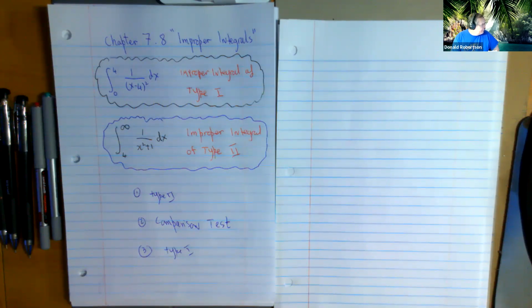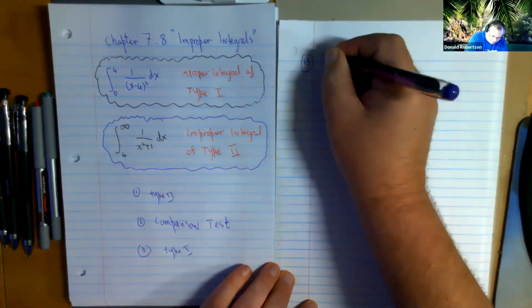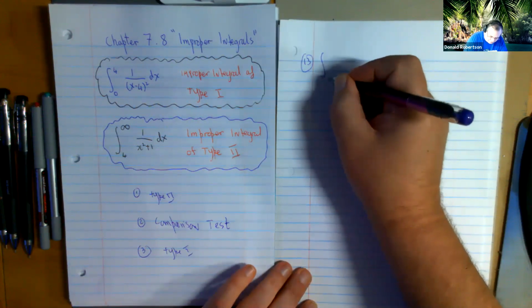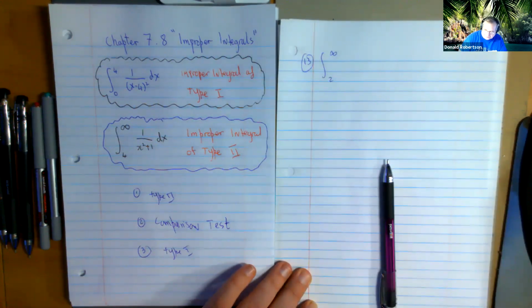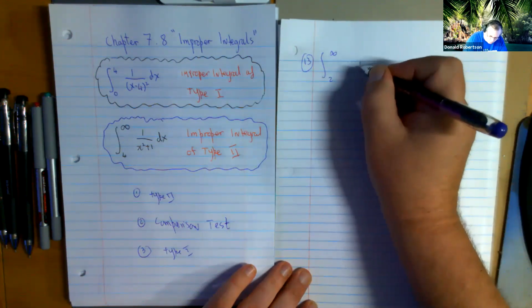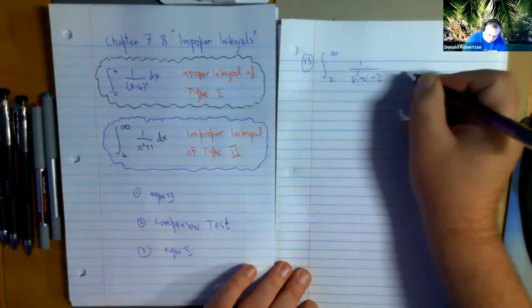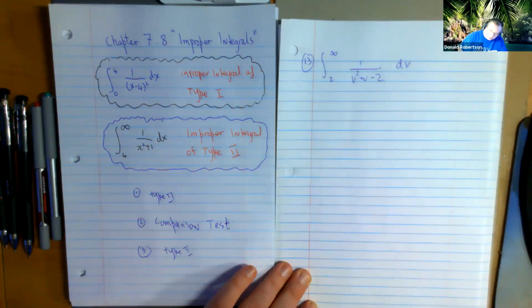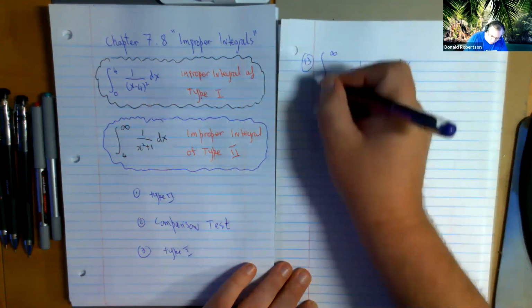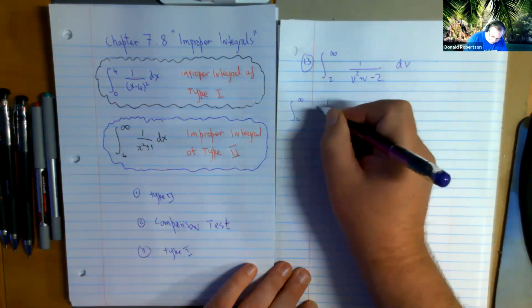I will choose a fraction one, I think, if I can find it. I think they're a little bit later in my list. Yes, they are. So this one is quite a long question. It's from 2 to infinity. And it's a 1 over v squared plus v take away 2 dv. And what I can tell by looking at that is that this is going to be a partial fraction question.